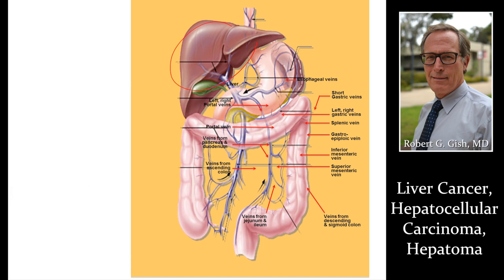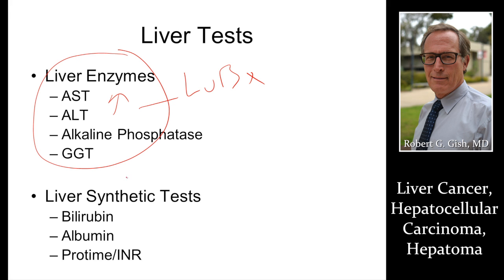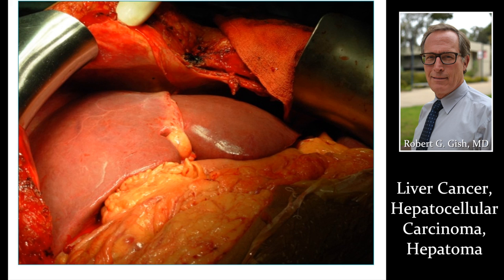Here is another picture of a normal liver, showing the spleen location and gallbladder. Regarding liver tests, elevated liver enzymes are a marker of liver disease, so abnormal function would indicate an even further increased risk of liver cancer — though that's on a case-by-case basis. The liver is a unique organ with a dual blood supply, and we'll switch to talking about the liver segments shown on these diagrams in just a moment.